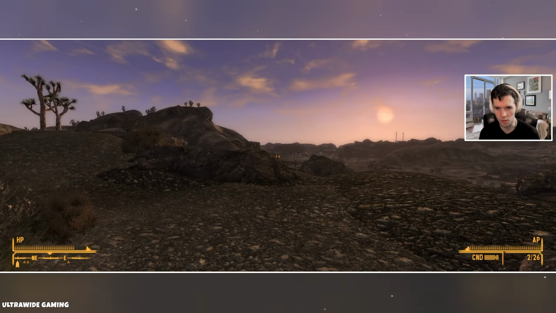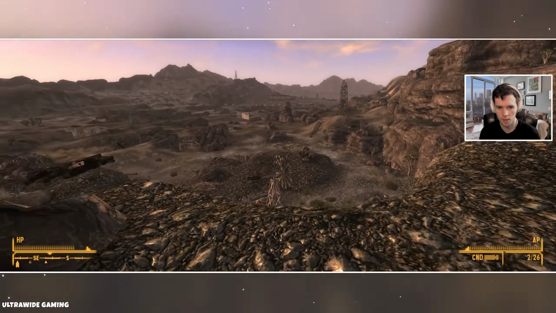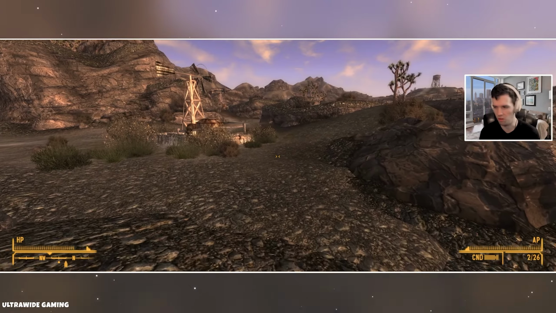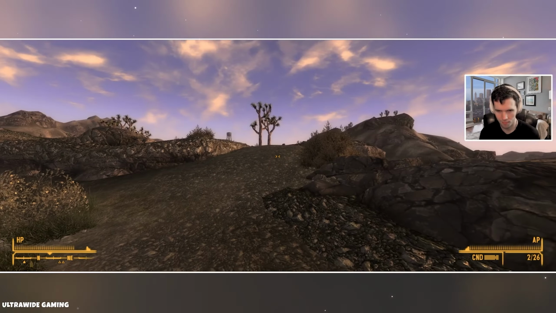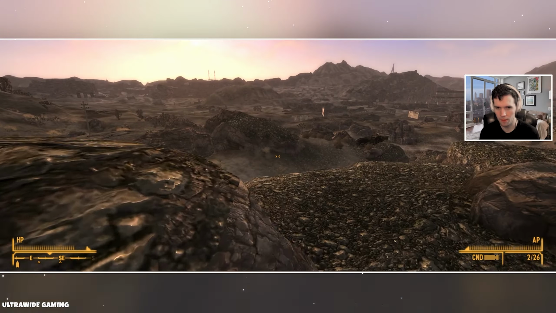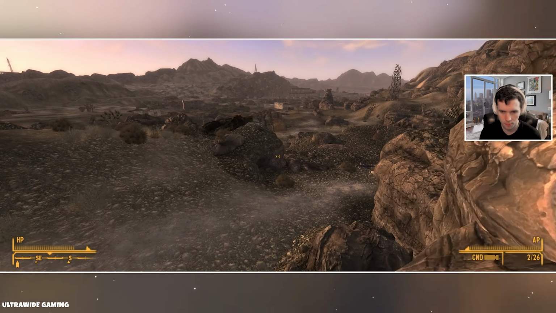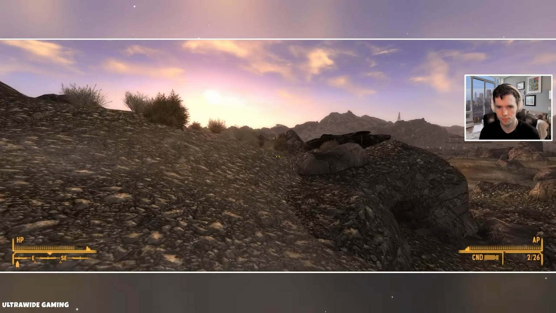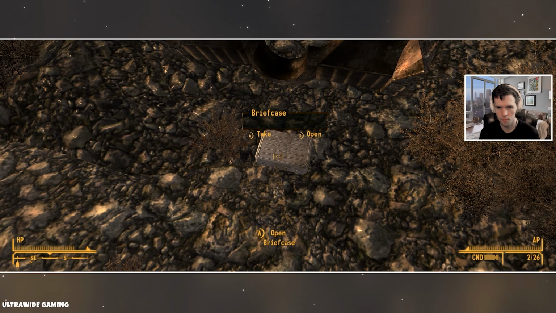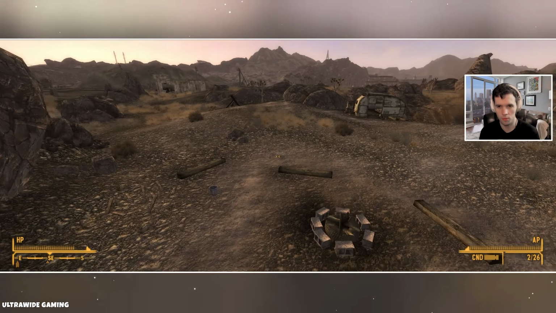The lighting in this game is really good for the morning at least, but then it gets to like a really weird brown hue during the daytime. Turn it back to the sky real quick. It's all that was in the briefcase. Lame.